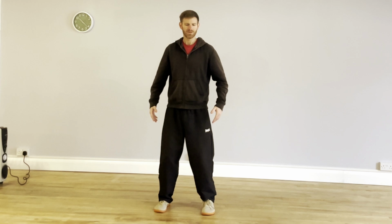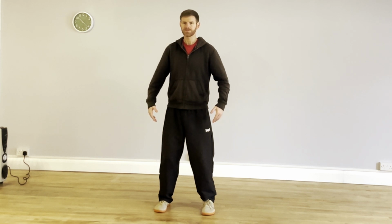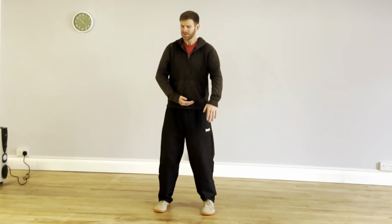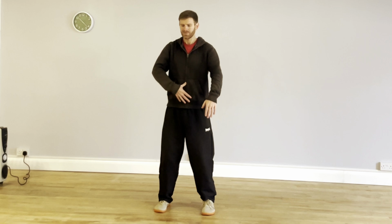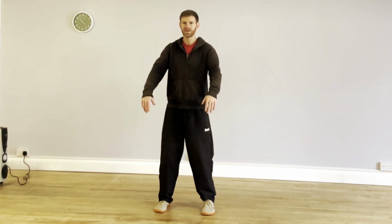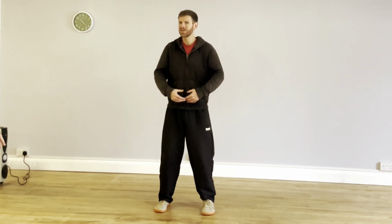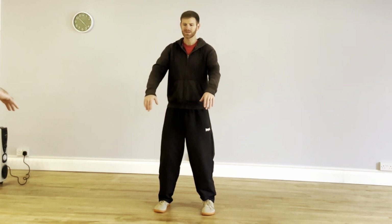Okay, so we're going to add a little bit more of this feeling of floating. So same movement. So now it's from the center. As we allow the center to expand and float up ever so slightly, it's kind of like sends this pressure wave out through the body, but we're not lifting anything, we're not adding any tension.